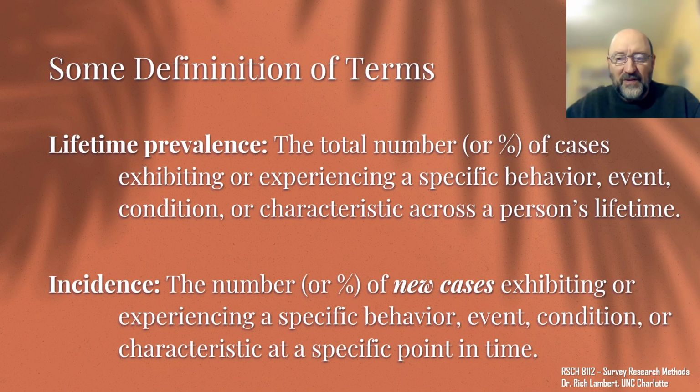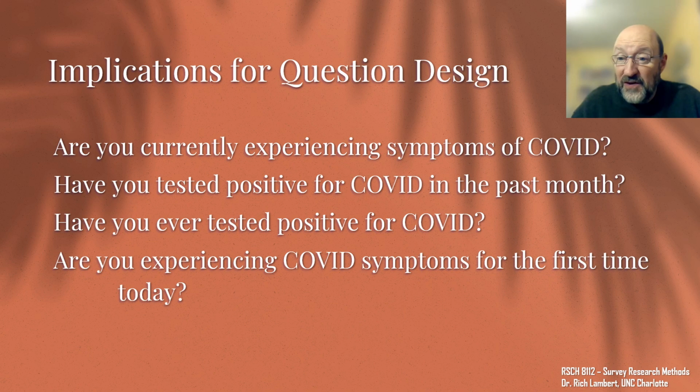And if you notice, during the pandemic, we had the media reporting these statistics all of these ways and not always being very clear about which statistic it was that they were reporting, thus creating some kind of confusion for the general public. So just to repeat the example again to make it clear, all of these points we're talking about have implications for question design. So let's look again just quickly at the concept of the pandemic and the type of statistics that were reported and the way the questions were asked to get at them.